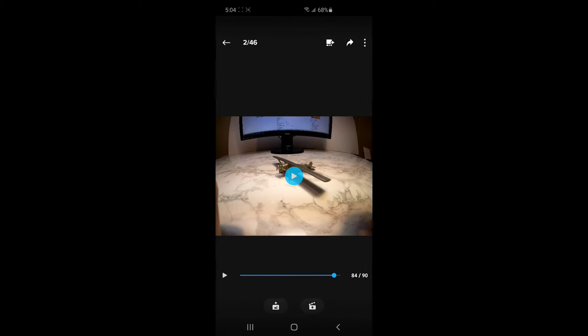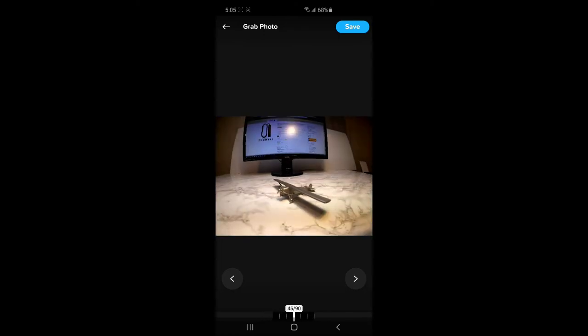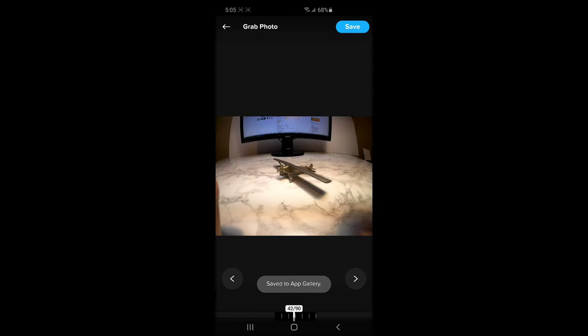I'm going to click on one and it is a video photo. I've got to pause it. On the lower left-hand side there's a picture with an arrow above it. If I click that little picture, now I can grab a photo. It brings up the grab-a-photo tool and I can scroll — I can use these buttons left and right to go frame by frame, or I can drag that bar at the bottom wherever I want. Then I'm going to hit that save button up there, and it saves a photo.